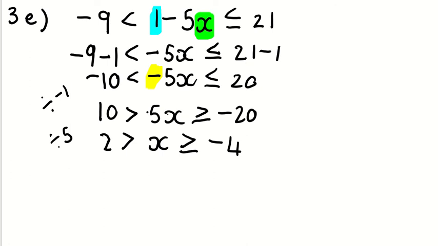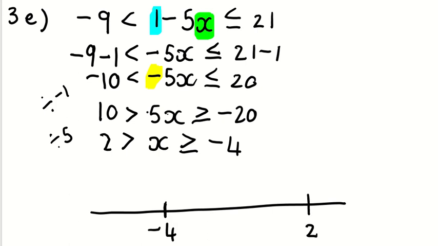Okay. Okay, and if you have to now show this in a graphical way, we're obviously going to have minus 4 and 2. And x then is somewhere in the middle of that because this actually now says that 2 is bigger than x, or x is smaller than 2. Okay, so x is definitely smaller than 2, but x is also bigger than or equal to minus 4. So x is obviously then somewhere in between the minus 4 and the 2. Okay, but it can include minus 4, therefore the dot will be colored in.